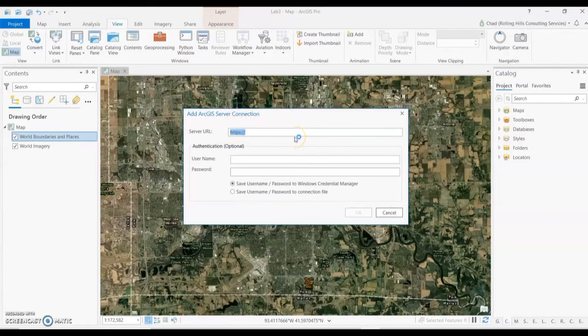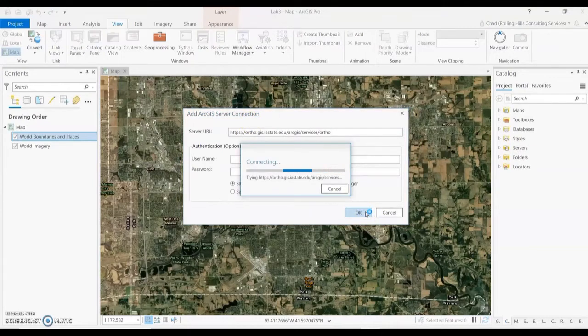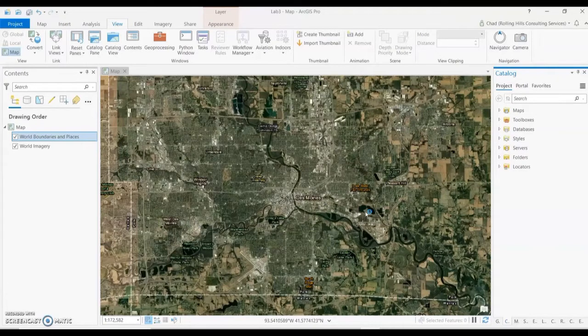Now what we want to do is clear this out. You can see it's already highlighted, so I'm just going to hit the backspace button. We don't want anything in here; we want it to be blank like it is right here. Then you can either right click and paste, or I do Control V. What we copied to the clipboard pops up in there, and then we can hit OK. If you ever have an issue with this, sometimes their server goes down. It's a great service and usually working just fine, but occasionally they do have to do some updates and things like that, so the service is down.